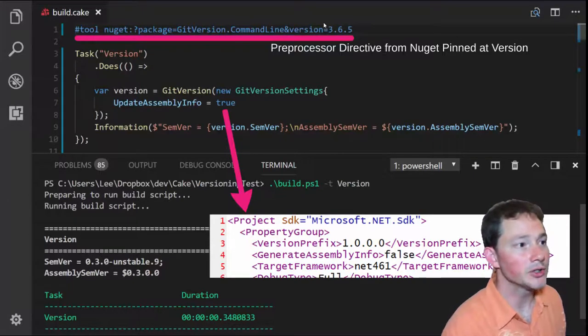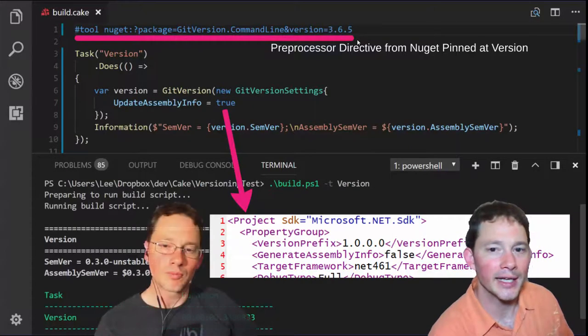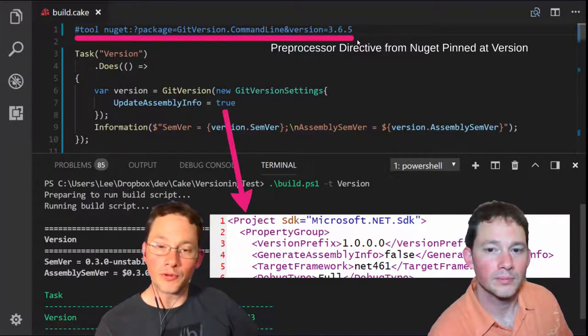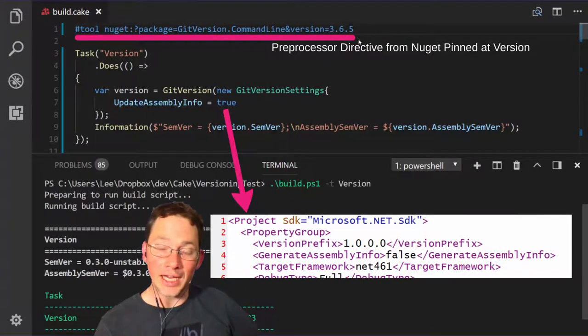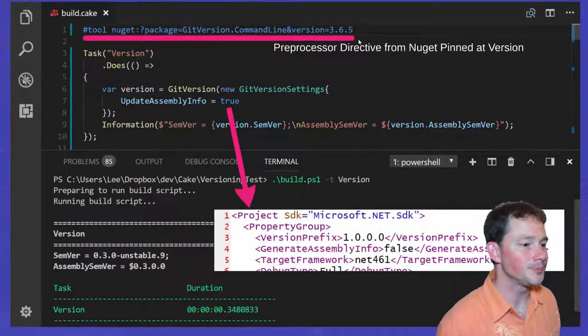That's kind of cool. By the way, here's a question. In this preprocessor directive, notice that I specified the version number directly in the string here. Why would you do that? Because if you fail to put the version in, then on the server, it could download a new version, and that would break things unexpectedly on the server, and that would happen while you're on vacation, and it would be absolutely terrible. Yep. You got it. That is exactly right.